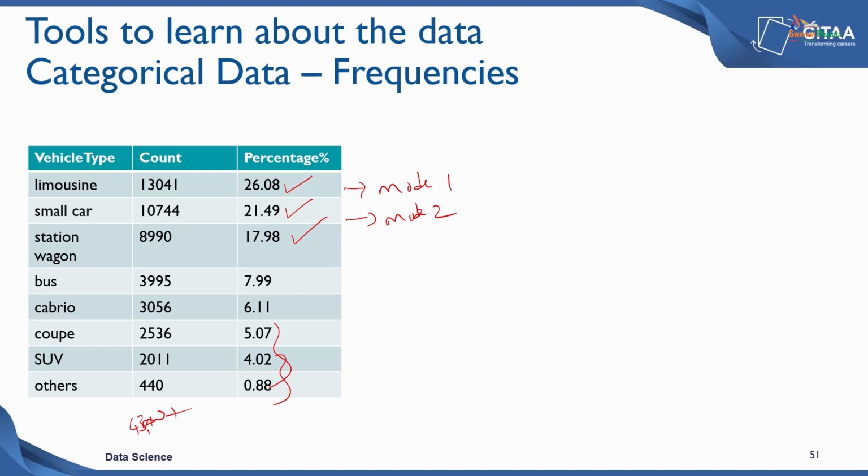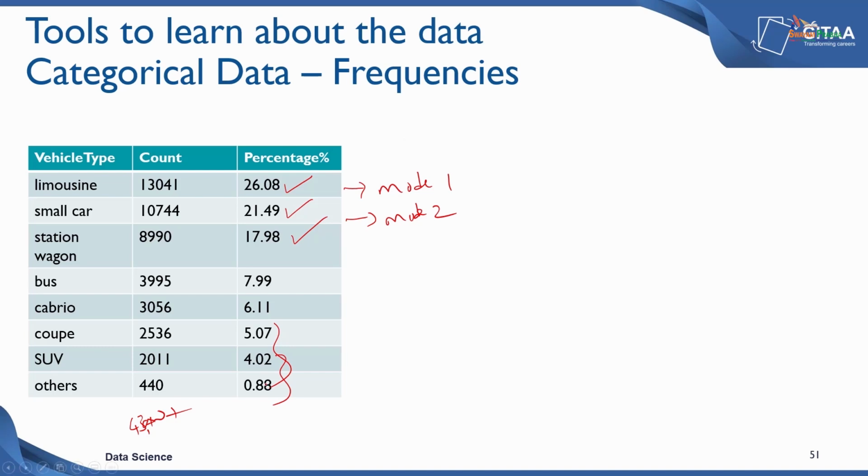So the rest of the vehicle types do not come into the used market as frequently as these 3 types are. So you can make a comparison between, let's say, what's produced and what's available in the used car market to see whether there is a consonance between the 2 numbers. So those are the kind of analysis that you can do, but at a simple level it tells you what are the dominant categories that are available within this.